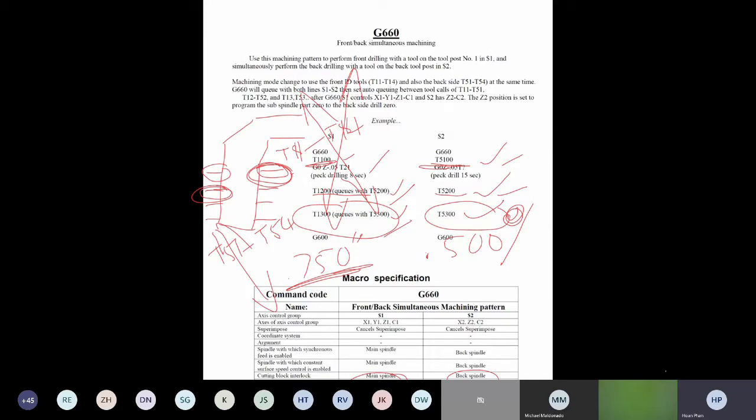So that means if you're using the main spindle right here to do whatever you want, and then you want to call this one in the sub spindle, it would be really dangerous if the machine allowed you to do that, because it's going to wreck the dog legs right here. Since you know that the sub spindle is going to be aligned with the main spindle at the center right here, whenever you call the tool in this mode, it will automatically move the front tool to the center of the main spindle, and the sub spindle tool to the center as well.